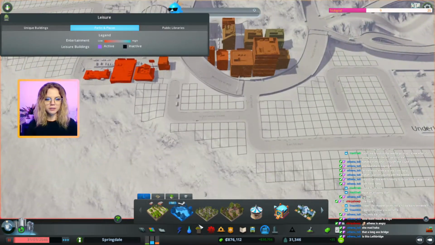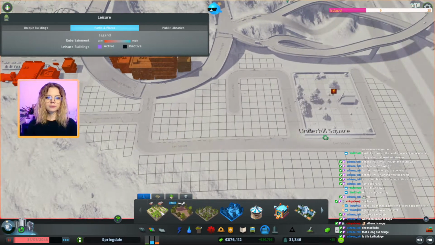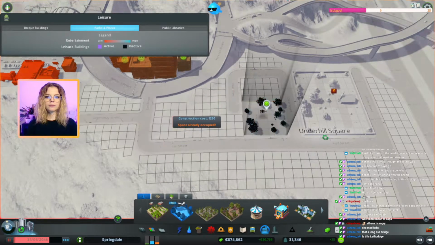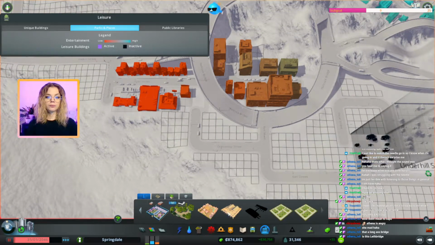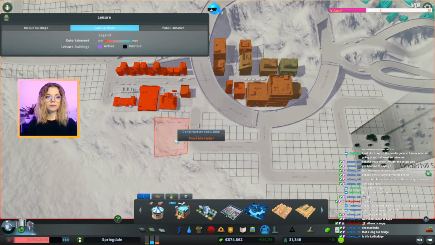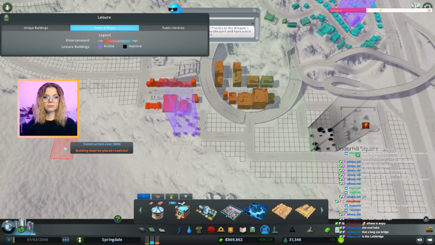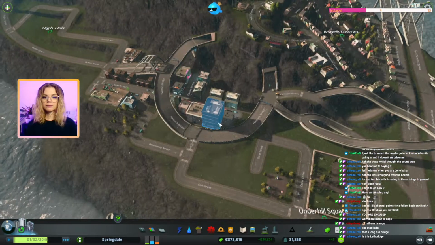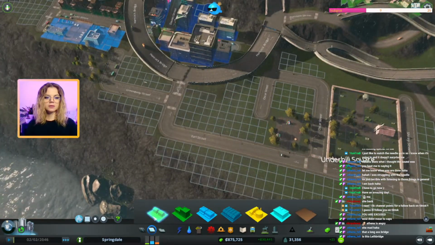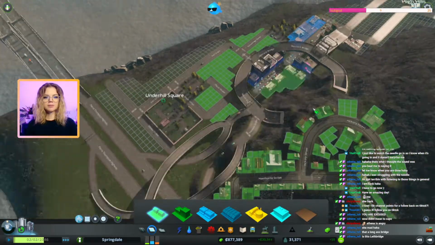Is there some leisure down here? Oh, son of a gun. Put that in. Put a dog park in. Okay. And we can put some houses in. Again, we don't need them.